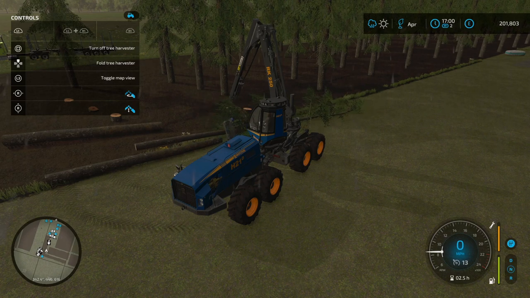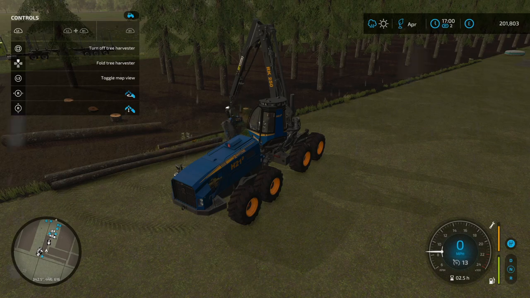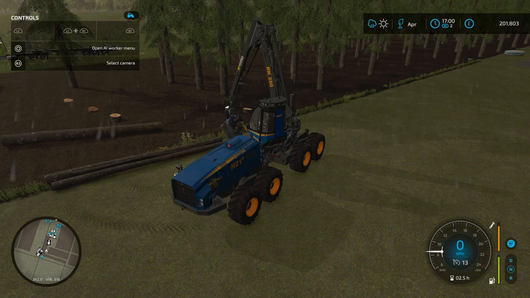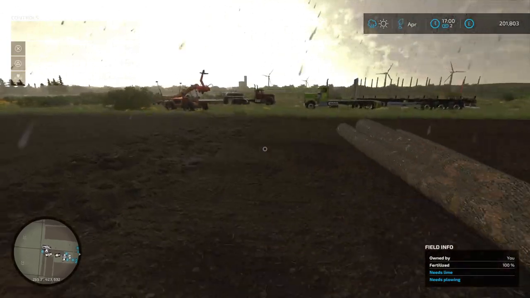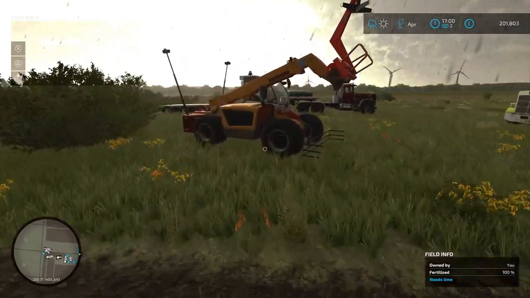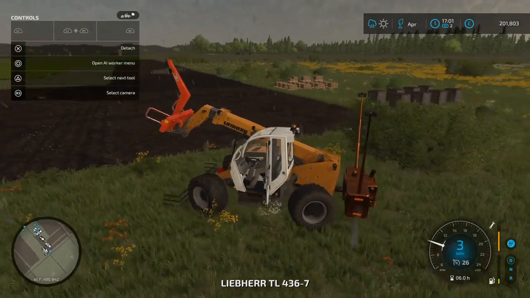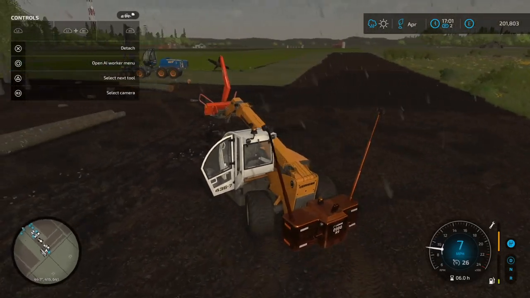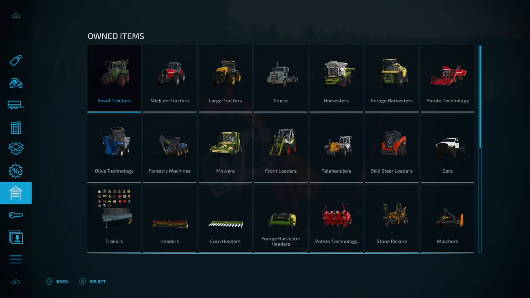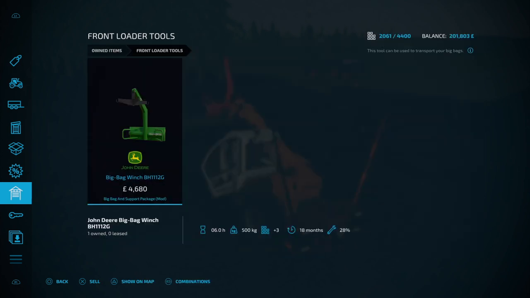So with the wood, we need to make planks and beams. So I'm going to show you one of my favourite modded sawmills, which produces things at super lightning pace. So here I'm using a telehandler with a big bag winch on the front. I'm just going to very quickly show you all this equipment. So this is the front loader tools, big bag winch.